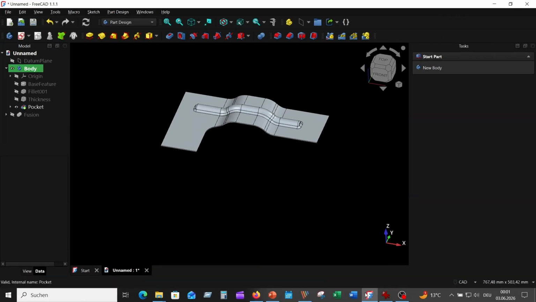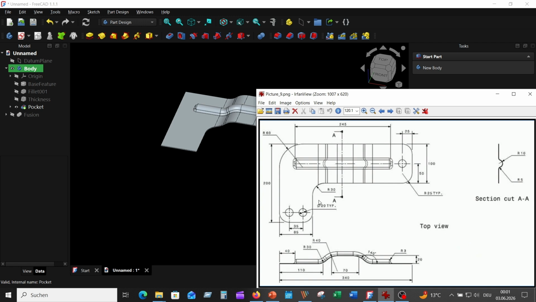In step 5, we add fillets to the created part according to the drawing.